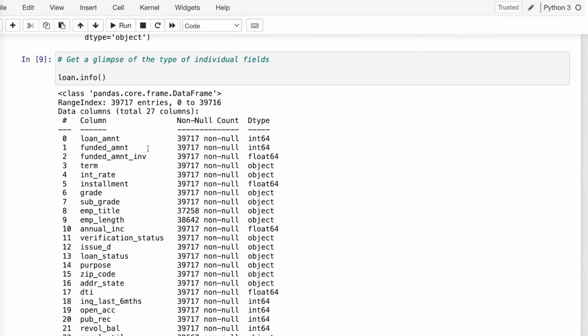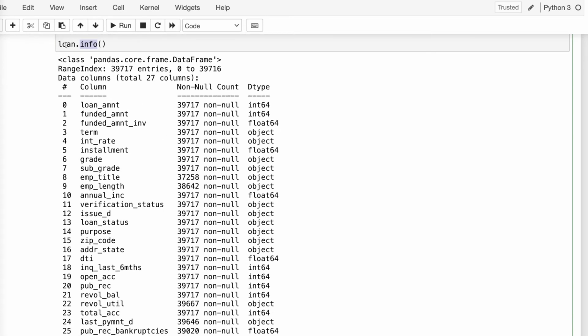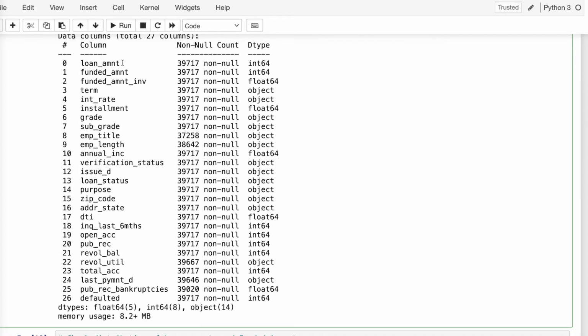Okay, now there is another function called info in Python that's actually part of the pandas library, which gives you this information, which is the list of columns, and for each feature or each column in the data frame, the number of not null counts in that.